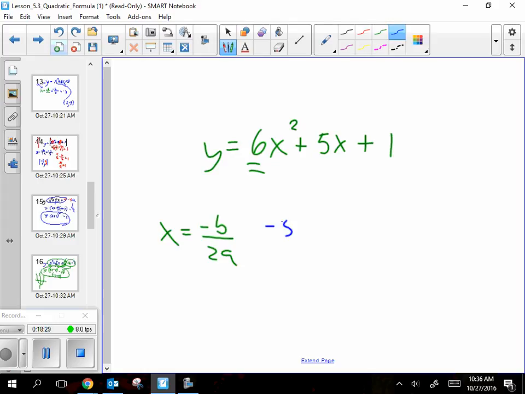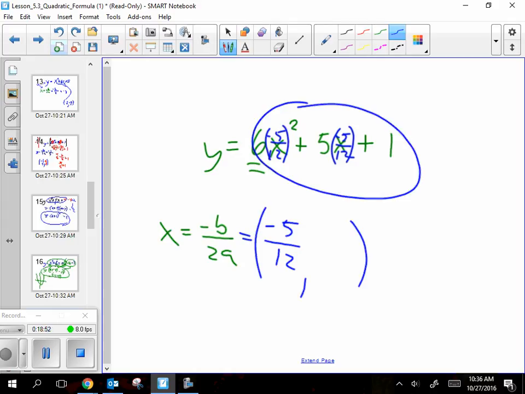Did you get -5 over 12? But is that the whole answer? No, it's just the x. Now I'm going to save you the time. If you can't handle this, though, that would be scary for your next test. You have to be able to handle multiplying out icky fractions and putting them all together. All right, so it comes out to -5/12 comma something, which I'm not going to take the time to do because we need to teach you a lot more stuff. And that one, we would never make it that intense.